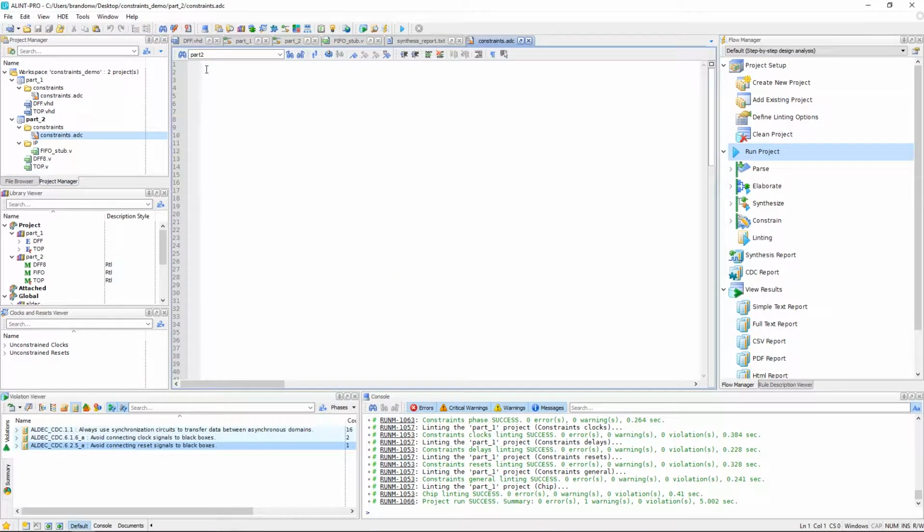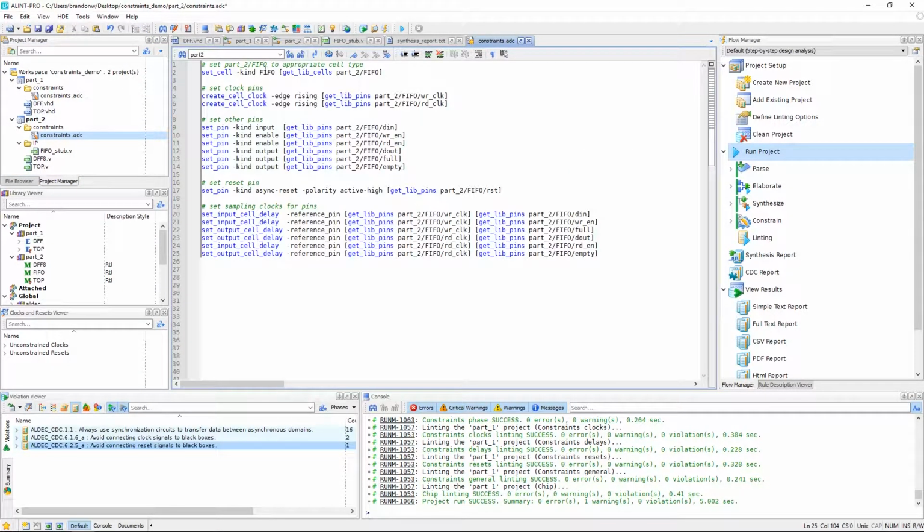One way to add these constraints is how we did before, using the setCell and setPin commands. However, due to the multiple clocks, additional commands will also be needed to constrain the different inputs and outputs to their respective clocks, via the setInputCellDelay and setOutputCellDelay commands. So there we can see data in gets sampled by our writing clock, while data out is sampled by our reading clock. While this method of constraints will do the job for pretty much any black box, we can actually minimize our commands for more common logic types, which this FIFO does fall under.